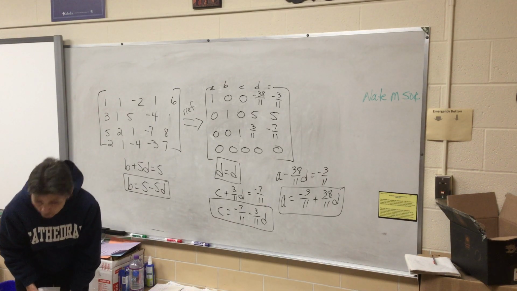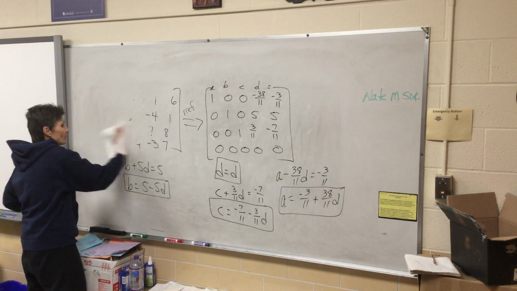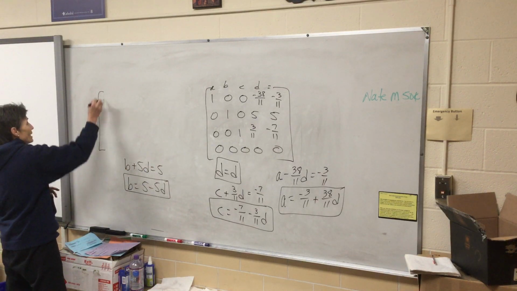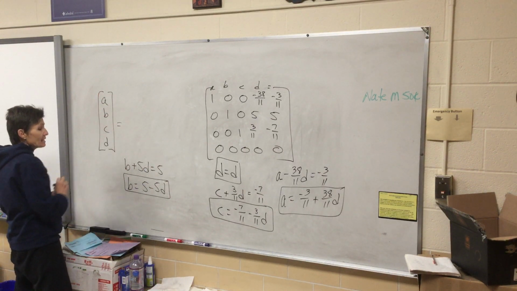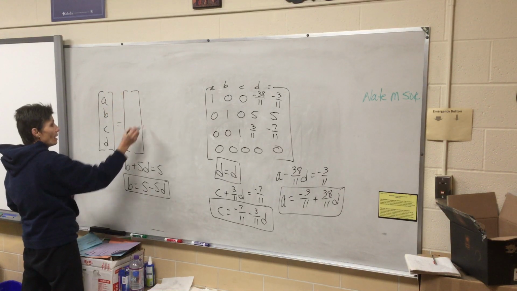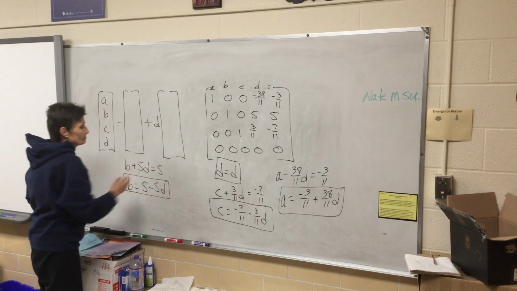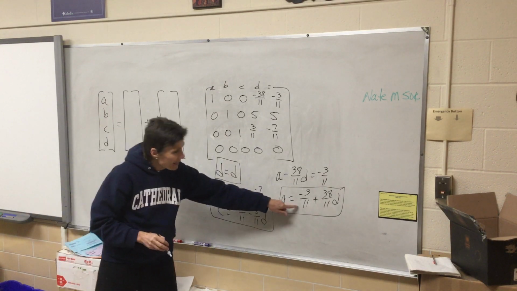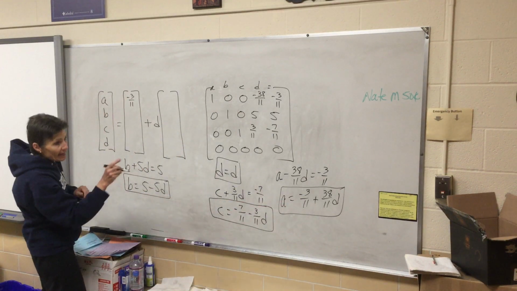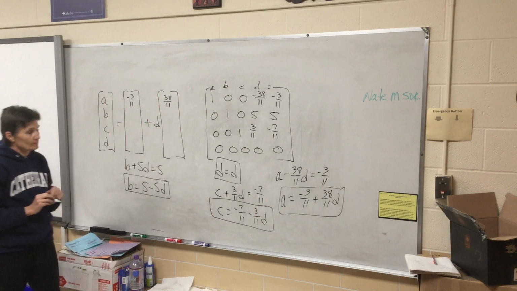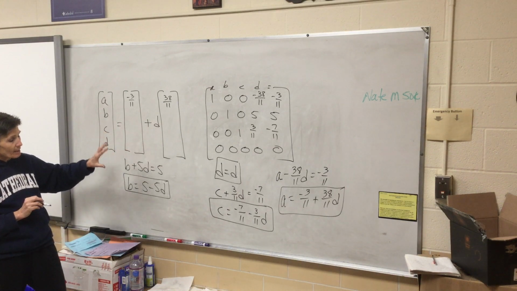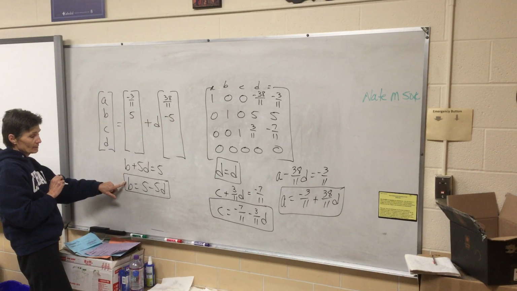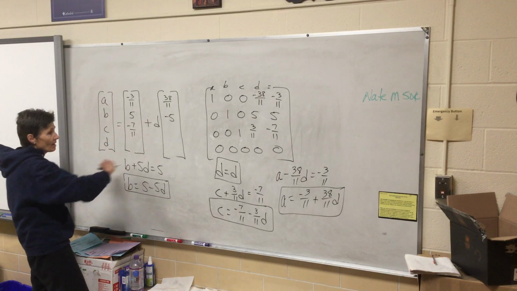Now we have to write our answer, okay? I'm going to give myself some room. I'm going to erase all this. My general form of my answer is going to be A, B, C, D, those are my variables, equal a number plus a D. So every variable will have two components. Let's look at A first. A has negative 3/11ths and 38/11ths D. See how that just really organizes everything? And then B is 5 minus 5D. And C is negative 7/11 minus 3/11 D.